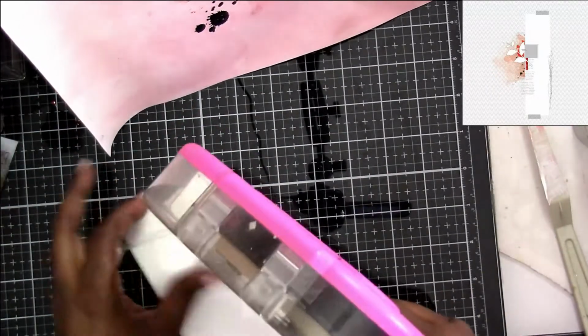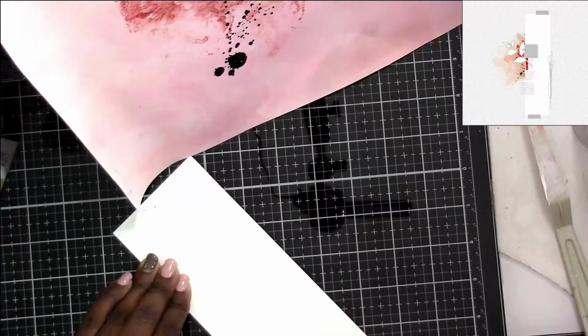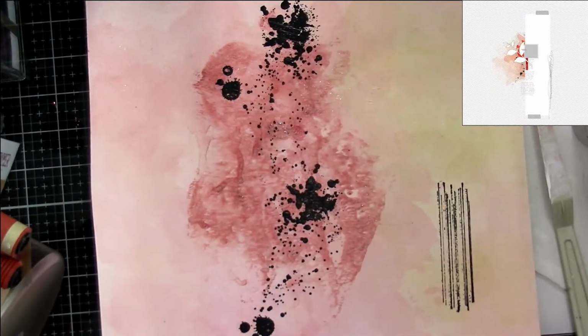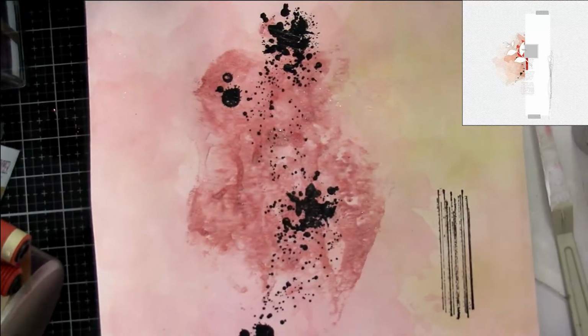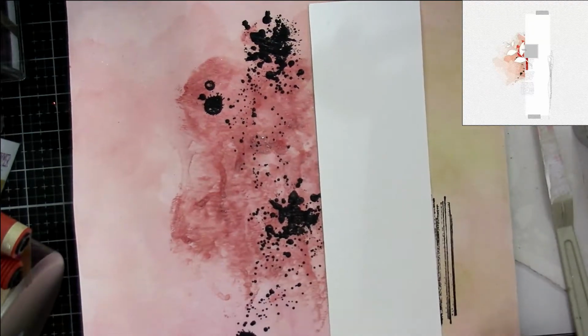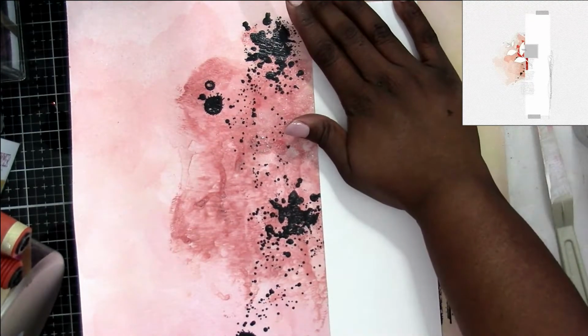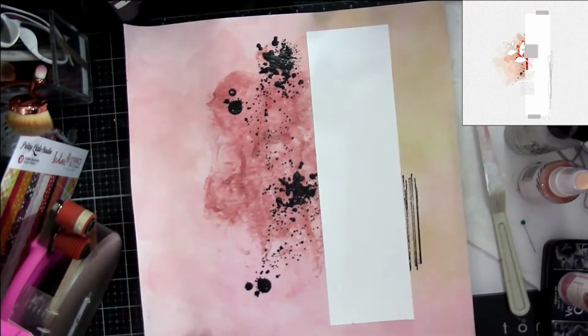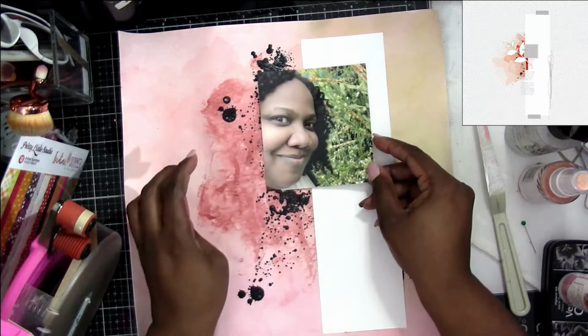Okay, so now we tape up the white strip, and of course I'm going to hit it with the art glitter glue. That way it'll give me some time to readjust and have time to put it down. I'm laying that, and once I've got it in the spot where I want it, I'm going to press down. I'm going to zoom out a little bit. Sorry for the messes on the side and stuff. Just bear with me.